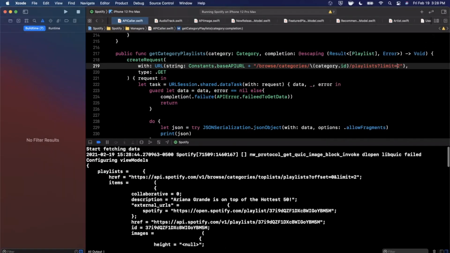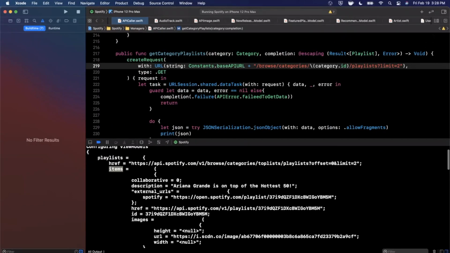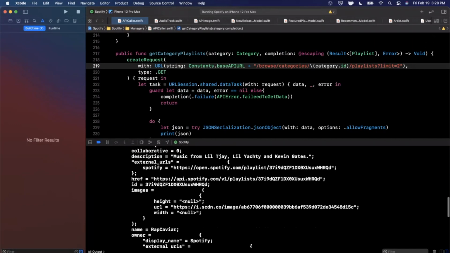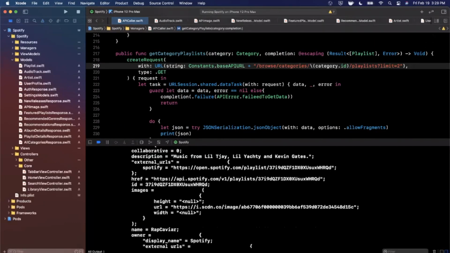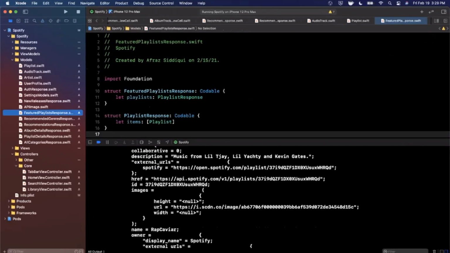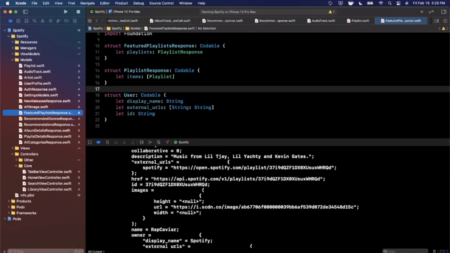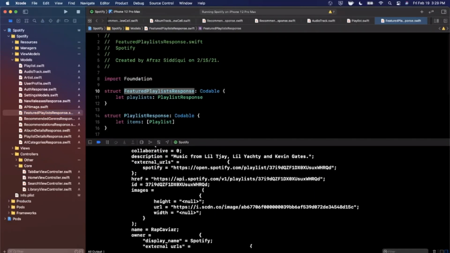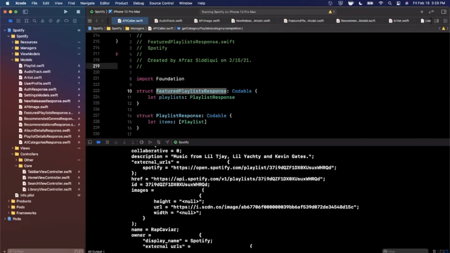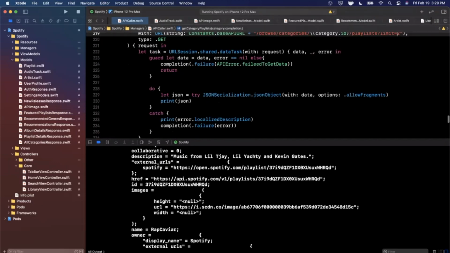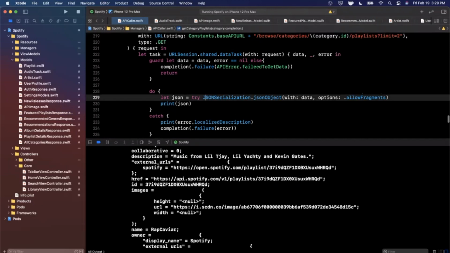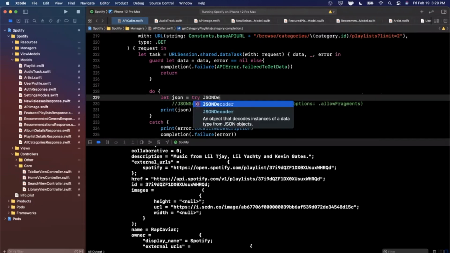So this has a playlists, which points to items, which points to, I guess, an array of playlist models. And I think we have something that kind of looks like this in our model already. It might be featured playlists. So this one has featured playlist, which points to items. So let's see if we can get away with reusing this. We probably shouldn't be doing that, but I just want to cheat for a moment and see if that's actually correct. That way we can just copy and paste it and save a ton of time.